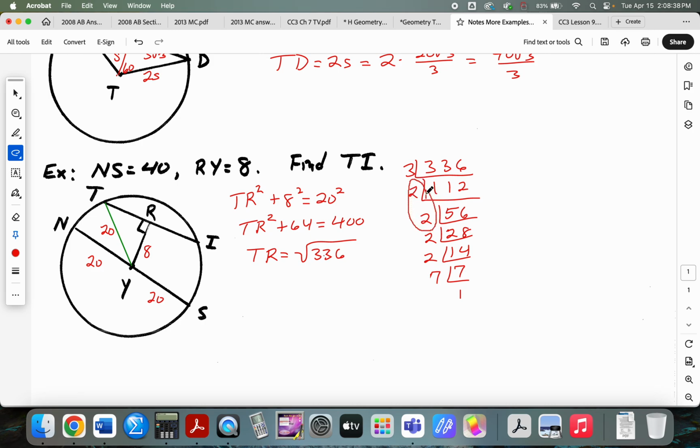So remember, we have the square root of 2 times the square root of 2, which is 2. We've got another square root of 2 times the square root of 2, which is 2. And we still have a square root of 3 and a square root of 7 that never got matched up with anything. So that's 4 square roots of 21. Any questions about that?